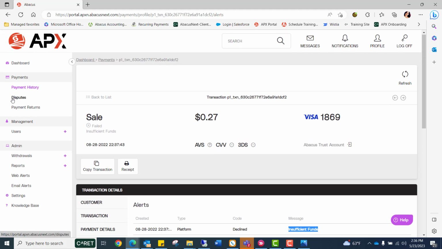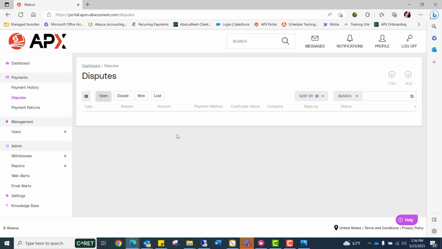The next thing we are heading to is disputes. Now, disputes is going to be the same data that would be returned on your chargeback report that we saw within the program. The disputes are going to be charges that were not recognized by your client, in which case they contacted their financial institution and disputed that particular charge. You'll be able to filter through your results as well as download the results if need be.